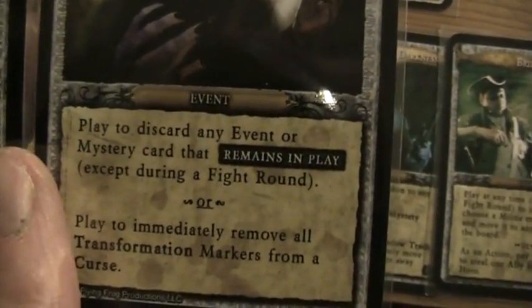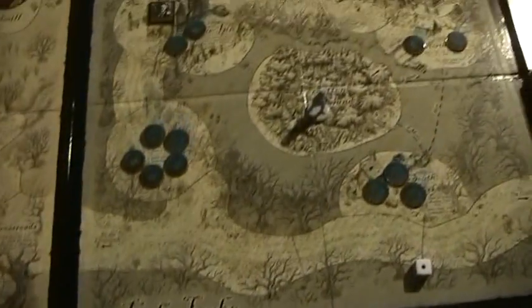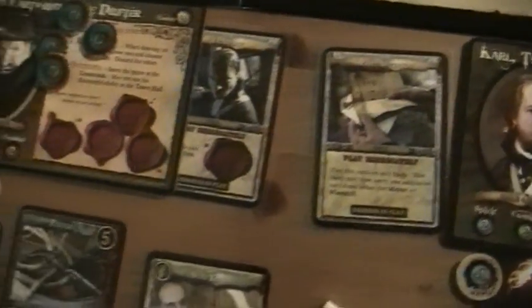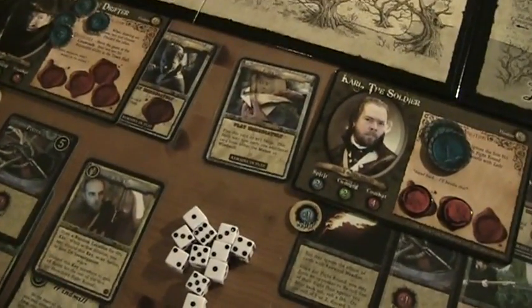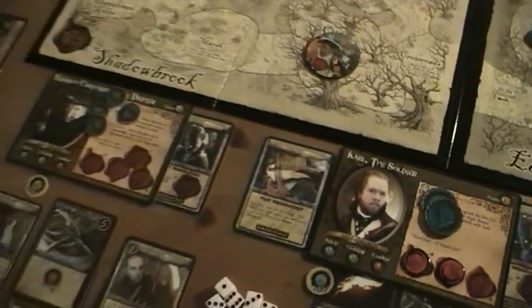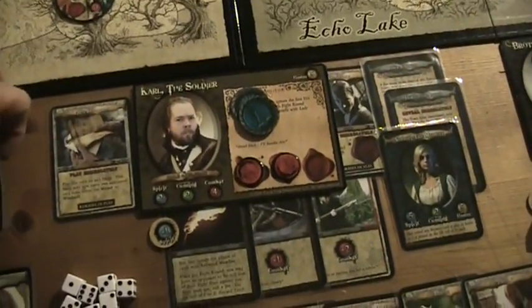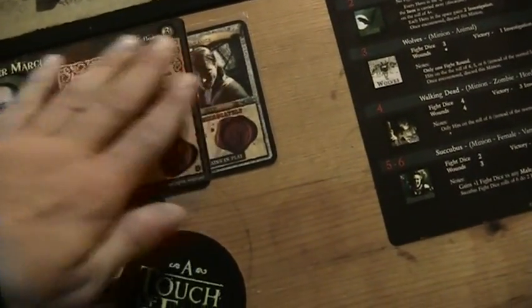Or this one, daybreak. It allows me to discard any event or mystery card that remains in play. Well, that's also a good one, but right now there are no cards like that, so I'm going to take endurance and simply place it here. Yeah, I think I'm going to place it here. Well, I could also place it on Brother Marcus. Maybe that's the better choice. So, he takes that, Brother Marcus.